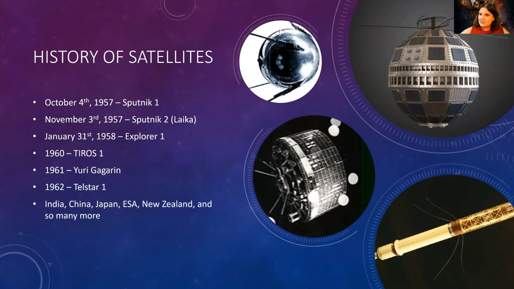As technology has advanced, so has the need for satellites. So let's dive into the history a bit of how it all started for satellites and how we got into the satellite race, so to say. It all started on October 4th, 1957, with the launch of Sputnik 1. Now, this was kind of the height of the Cold War era, so to say.